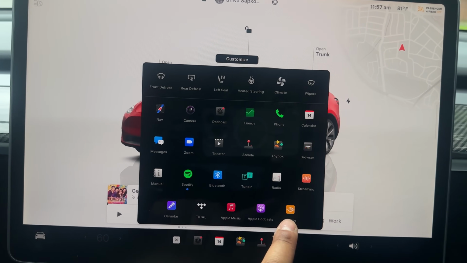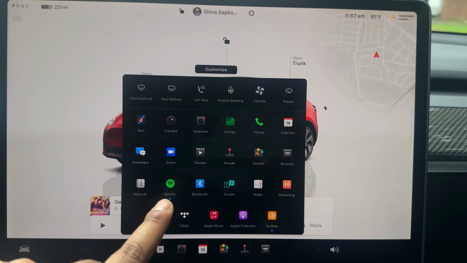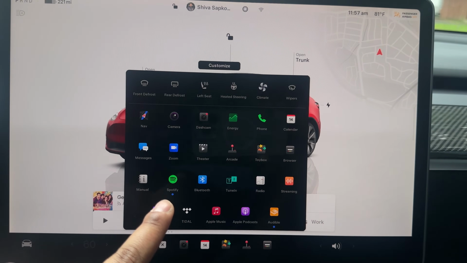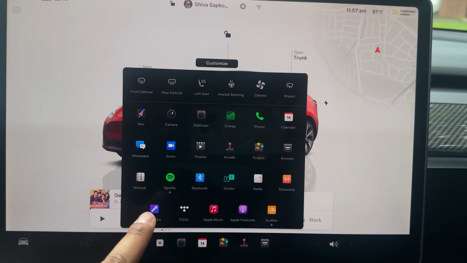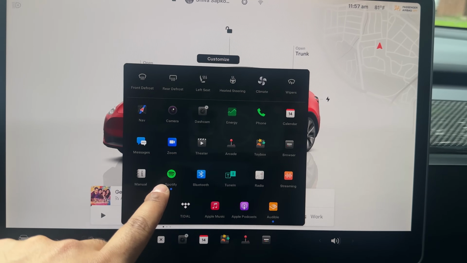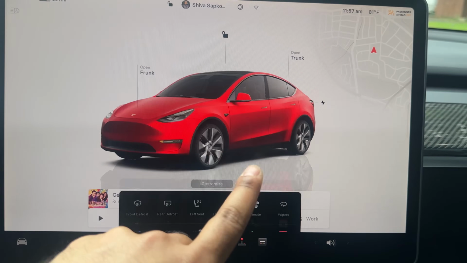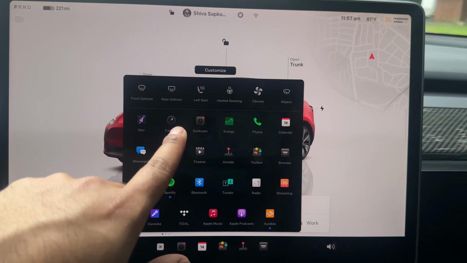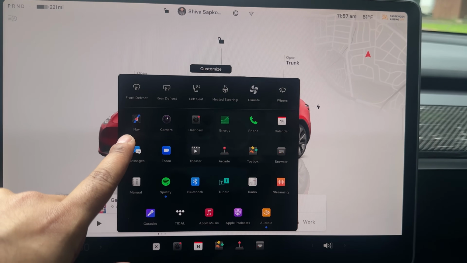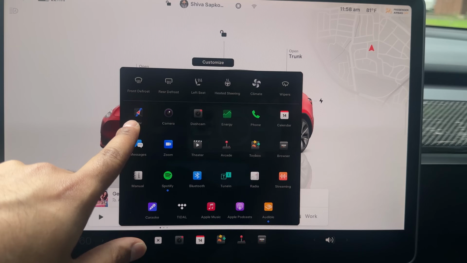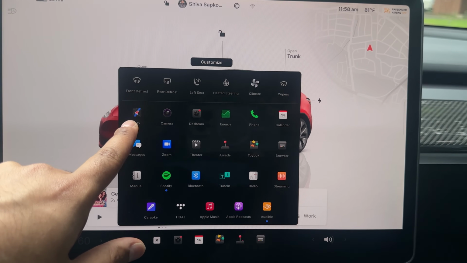One is Audible. Now you have access to Audible. They also made it so on your Spotify, you can sync up your playing queue and the playback speed and all of that through our different devices as well as through our different cars if you're logged into Spotify. And the other changes that they have made here is the navigation icon, as well as the climate. So if you look at the navigation icon, that looks different than what we used to see. They changed that so it looks very easily identifiable as a navigation icon.